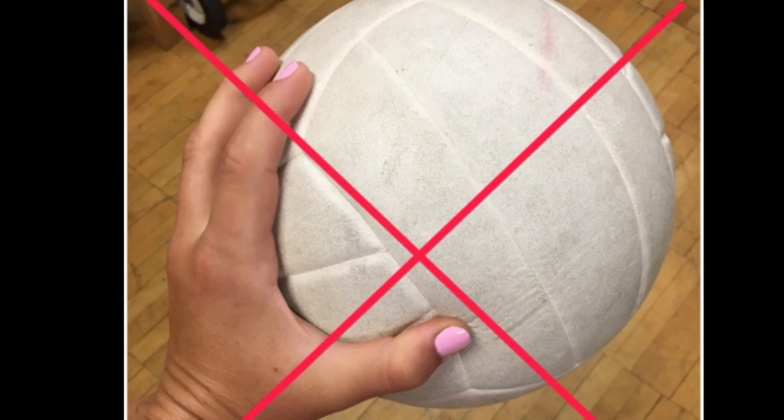When we're young, we're taught to throw with a ball that's twice or three times the size of our hand. This makes it extremely difficult for anyone to throw with the right mechanics, and so we develop these bad habits that are continually reinforced for a really long time — and when our hand is finally big enough, we still have those bad mechanics.